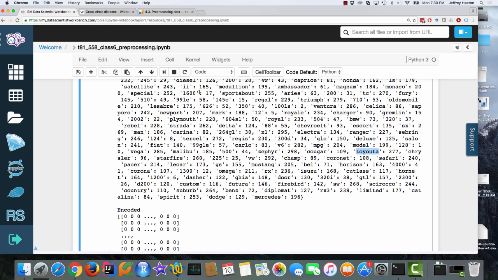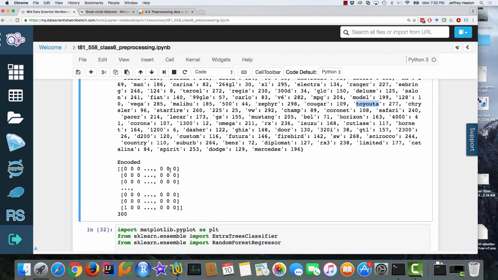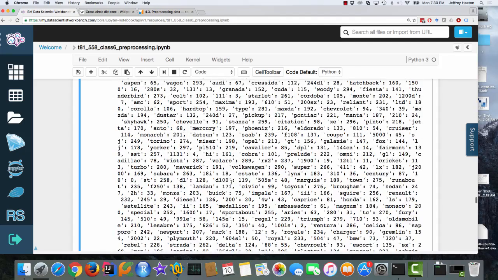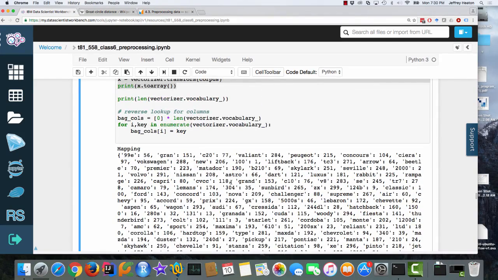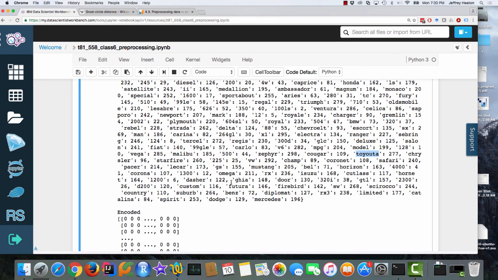You'll see this because I have run this sort of thing against the entire Wikipedia. You'll see all sorts of spelling errors, common spelling errors show in the tails of it. They're not very common, but you end up encoded. It can't even show it to you because you would have a column for every single one of these car types. And that would be very obnoxious to deal with. You don't like to have neural networks with tens of thousands of columns in there.